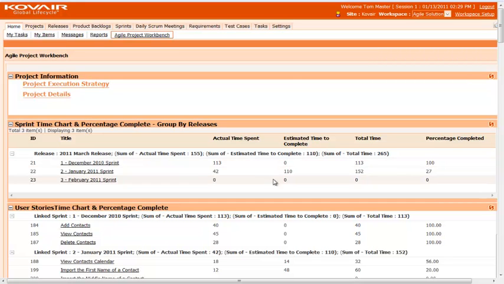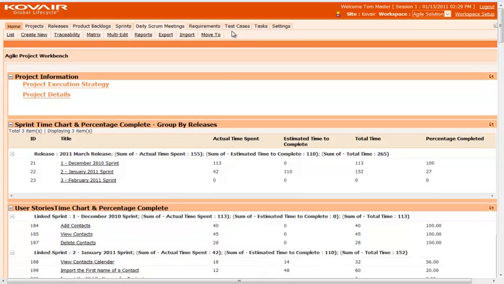Now let's go to one of the sprints. What we'll do is go to the release and create a new user story from there, and then we'll follow that user story starting from that release. So let's go to the release tab here. By the way, if you look at the top here, these are all the different entities we have mentioned as part of our presentation. So you have the projects, releases, product backlogs, sprints, daily Scrum meetings, requirements, test cases. These are all the different kinds of entities there.